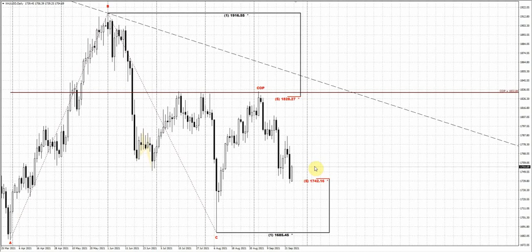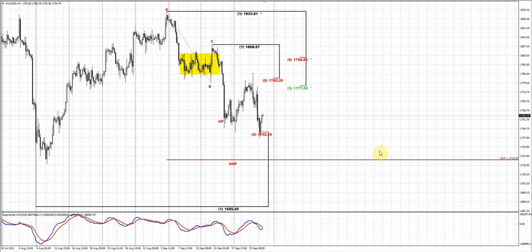One of the ways we could get this guarantee is possibly some clear bullish pattern on the intraday chart. Yesterday we suggested it might be a butterfly, but with this drop lower, we can't get the butterfly, so it should be something different. Looking at the four-hour chart, I don't see anything really special yet. Yes, the market is bouncing up, but the question is what kind of bounce it will be.